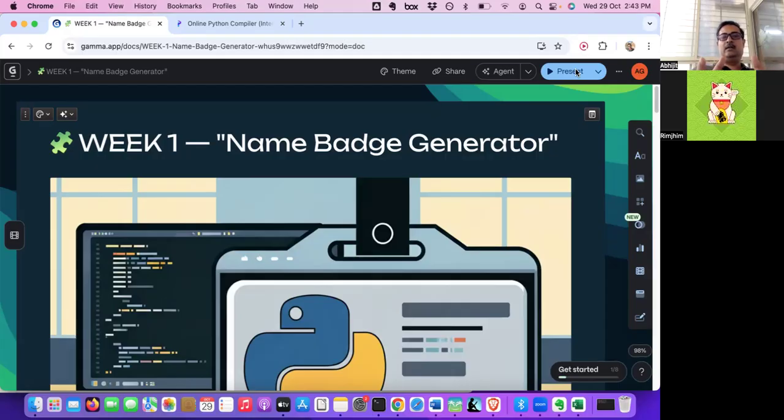Like we have normal languages like English, Hindi, using which we communicate with people. Similarly, using a programming language, we communicate with the computer. So we give instructions to the computer to take certain actions. We tell it to add these two numbers, print this number or print this name, or do this operation. Copy this file from here to there. These are the instructions we give to the computer through programming.